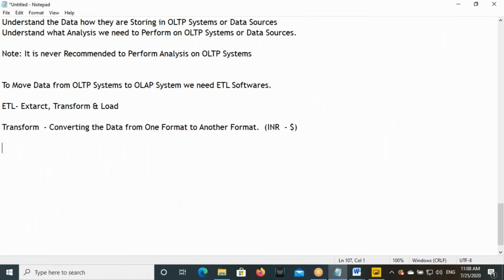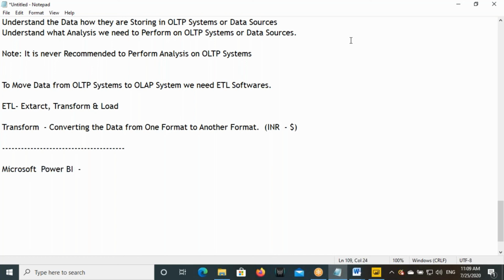So now let's talk about Power BI. Whose product is Power BI? Microsoft product. Power BI is a Microsoft product. Microsoft Power BI.